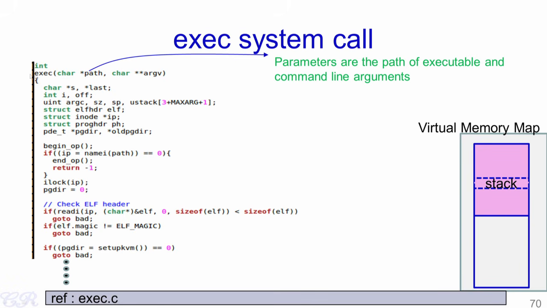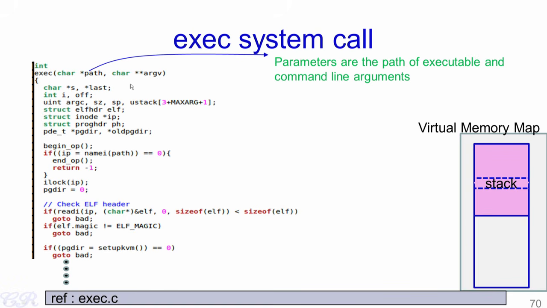To start with, let us look at the exec parameters. There are two parameters, the path and the argv. The path specifies the path to the executable. In our example we have used /bin/ls, so this would be specified in the path, while argv holds the parameters which you are passing to the particular program. For instance, ls could have arguments such as ls -l or ls -t and so on. The -l and -t are arguments which are passed here.